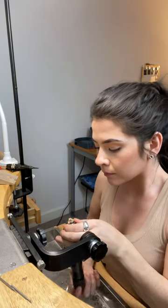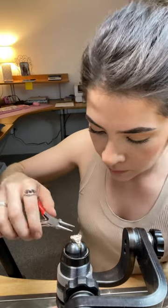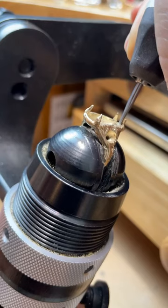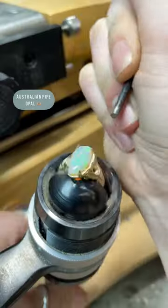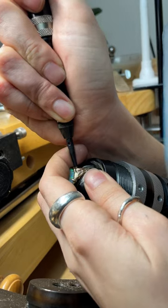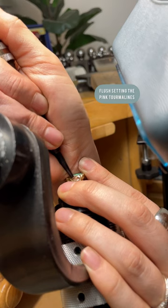This is the ring that I am most excited for in my new collection. It is a 9 karat gold Australian pipe opal and peach tourmaline ring. The molten texture on this ring is so unique, and the gold really stands out beautifully with that white opal. The peach tourmaline are such a subtle touch that don't take away from the center stone.